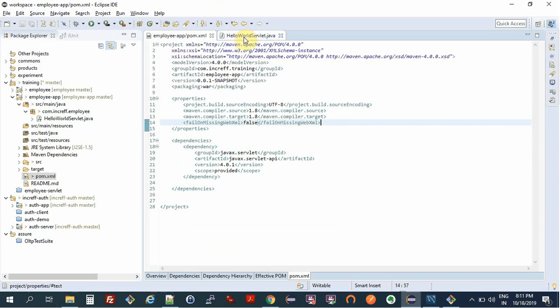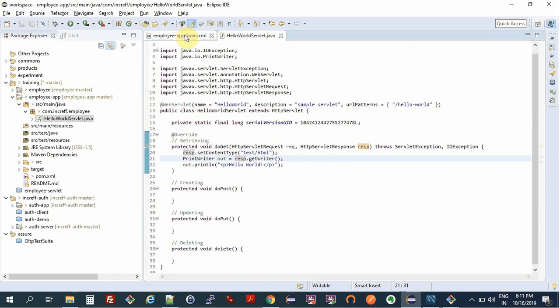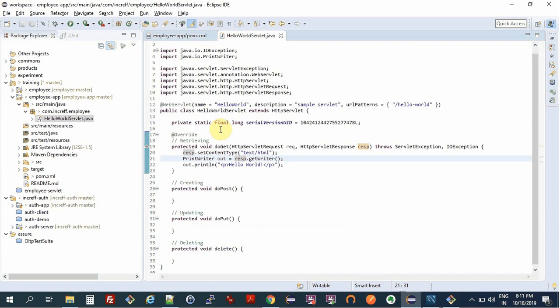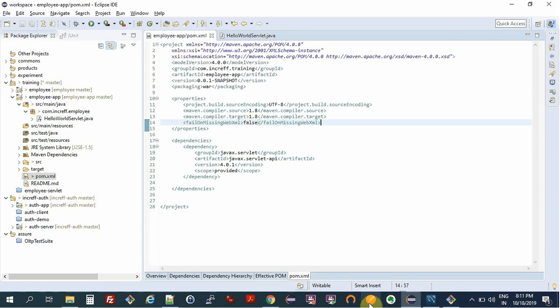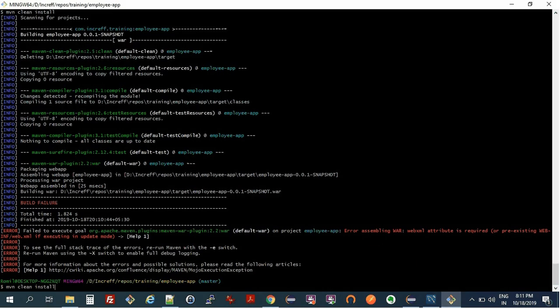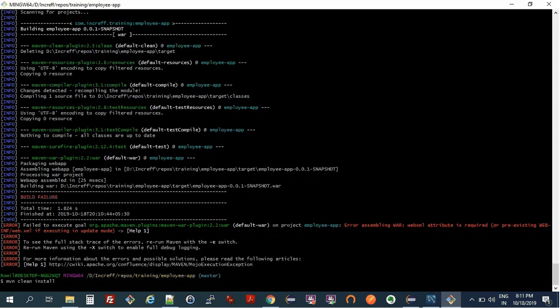But since we are using annotations to say that this is a servlet, it extends HttpServlet so that we can get request and response objects, and it's available on this path, we don't need web.xml. So that's how we tell Maven to ignore missing web.xml. Let's run once again.